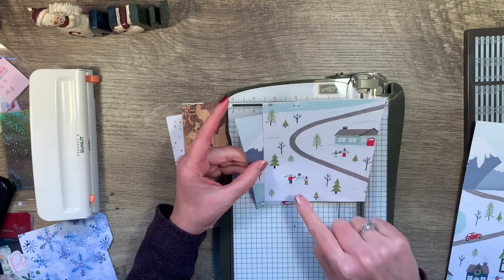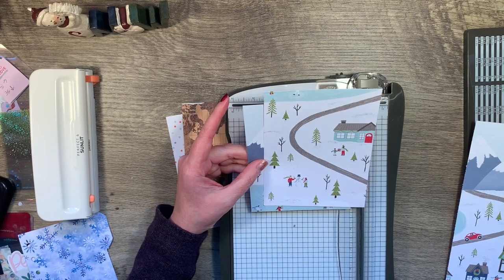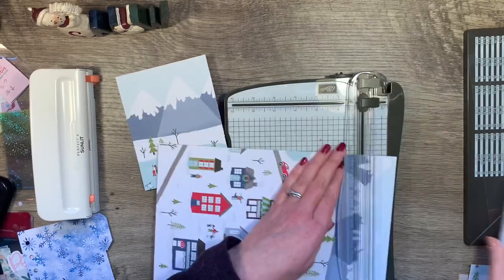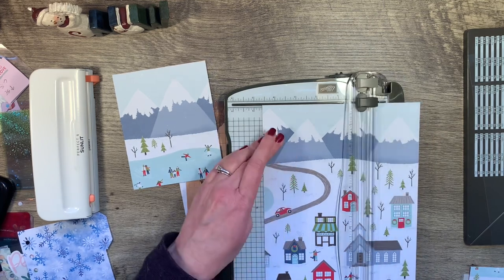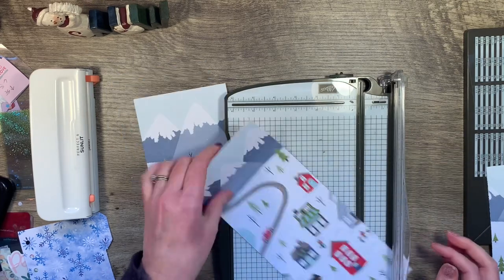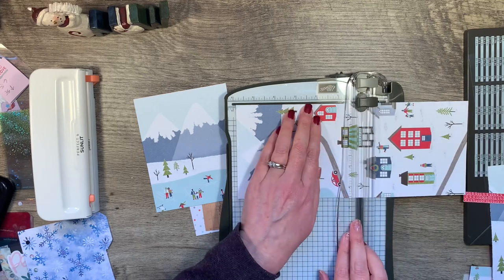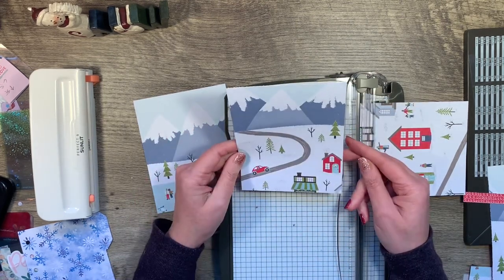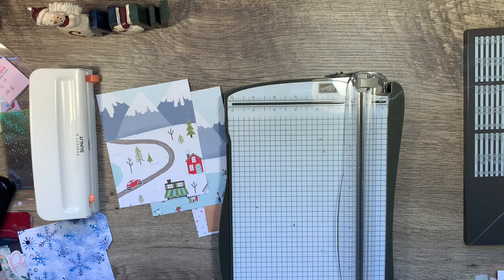That's cute because of the snowman. I think I'd rather take a little off the top here, and then do four and a half plus an eighth. I like the idea of this row, and then five and seven eighths — I think I actually want to take another little bit off the top here, it's just a random cut. And then five and seven eighths would be here. That's kind of fun! So that's what I do with that, and while I'm cutting I'm just going to cut all my paper.